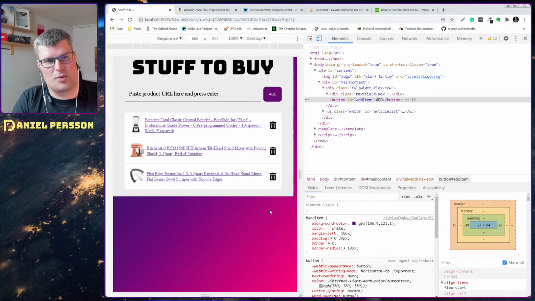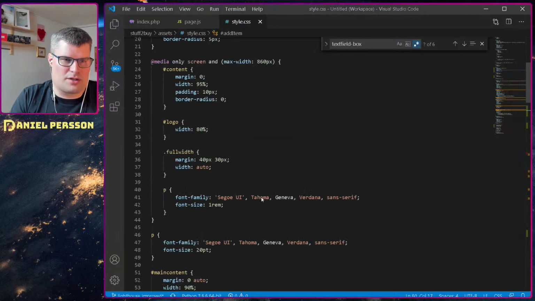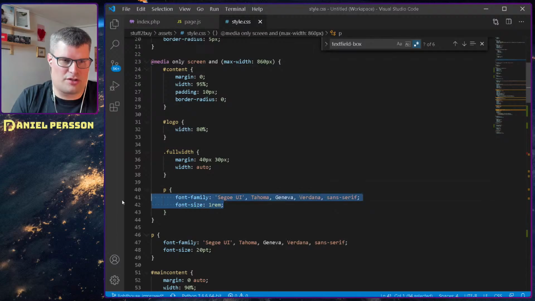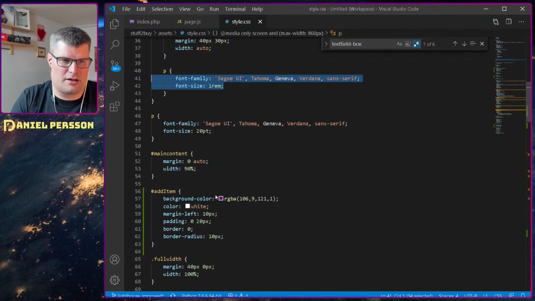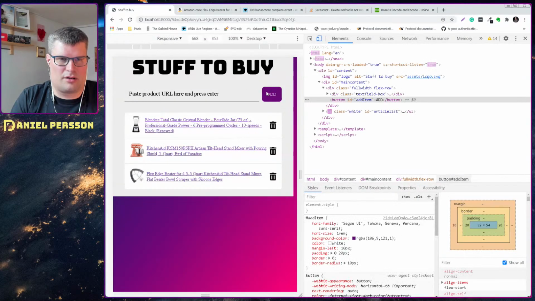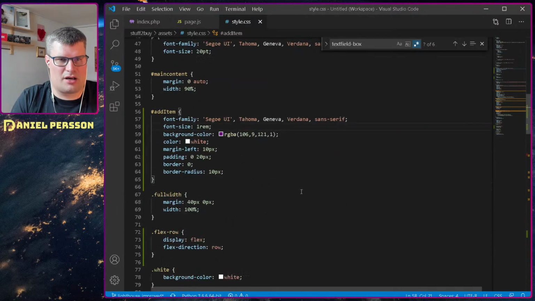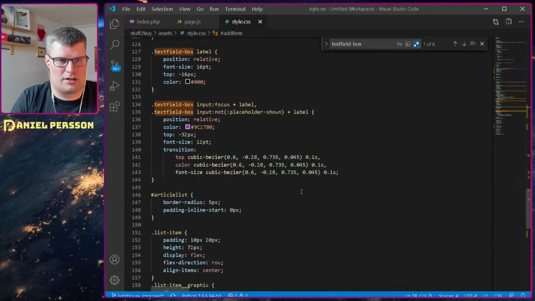That looks a little bit more like a button. I think also we need to use the same font family here. Nope, not that one. Do we have any other fonts used here?